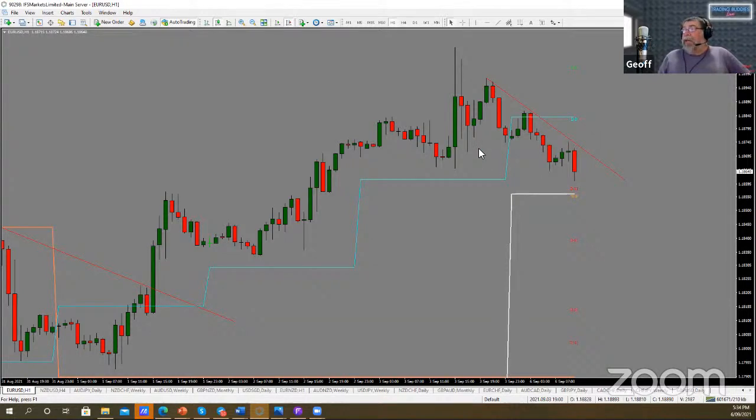Now, that said, if I'm a slingshot aficionado, I'm looking at this chart and going, ooh, approach, pullback, approach, pullback. Great candle to trade. So can I snipe a little bit here? Stop there, about 13 pips of risk for 9. Do I really want to take that on? I don't think so, because remember, my bias is short. So yes, it can go, absolutely can go. But I don't really want to take that on.